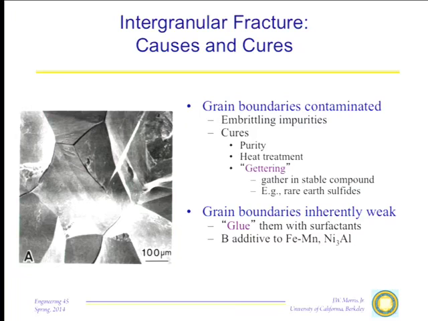There are a lot of materials; sulfur, phosphorus, and arsenic are classic examples. Sulfur and phosphorus are the ones that are really hard to get rid of because they just naturally come in the processing of steels that can lead to serious intergranular fracture. They are attracted to grain boundaries, they're surfactants, they weaken the grain boundaries, and the materials come apart. So you see fracture surfaces that look something like this.